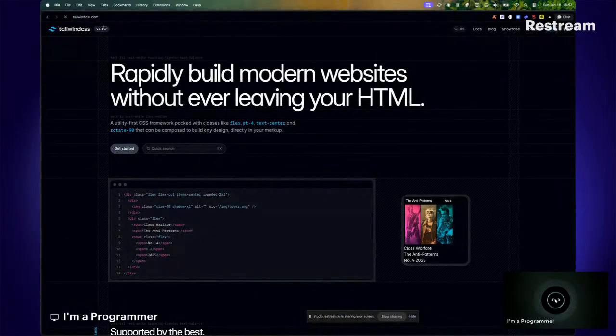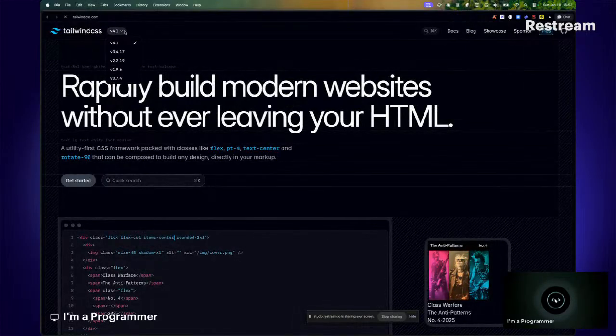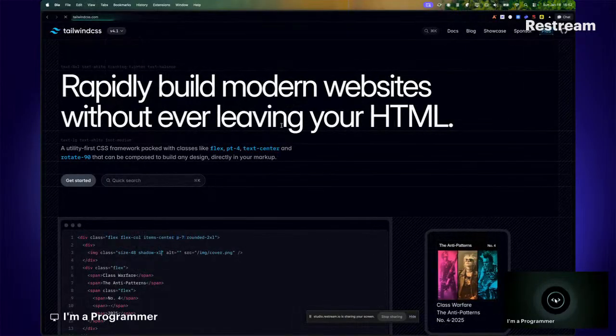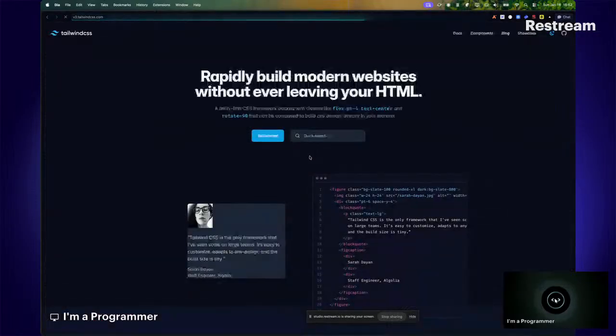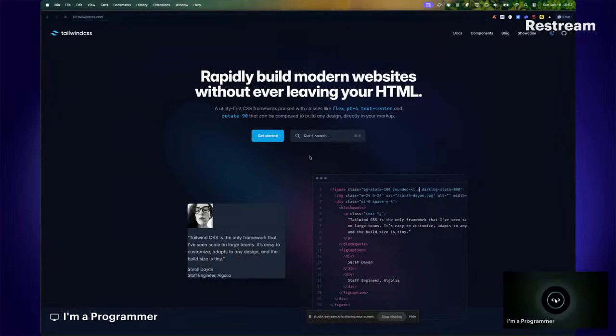So here, like I said, we can't use version 4. I mentioned we can't use version 4, so we need to go to version 3. I'm going to be using the latest version of version 3. Any version 3 you use will work fine. The only difference is that you can't use the main Tailwind CSS 4 syntax, but any latest version of version 3 works perfectly well for your use case.